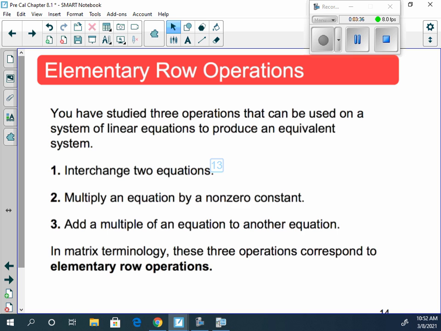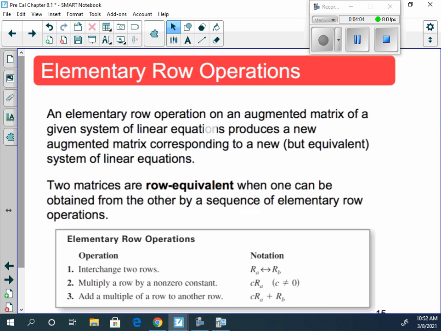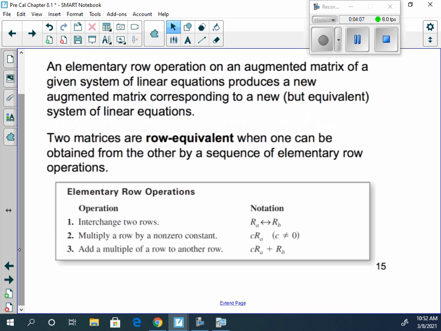Next, elementary row operations. Now these we'll look at, but I'm not going to make you do these, mainly because if you're trying to use elementary row operations to solve, they are very tedious and very time consuming. What they're saying is we can do several things. We can interchange two equations. We can multiply an equation by a non-zero constant. And we can add a multiple of an equation to another, or we can subtract it. And these are the notations that we can use for it.